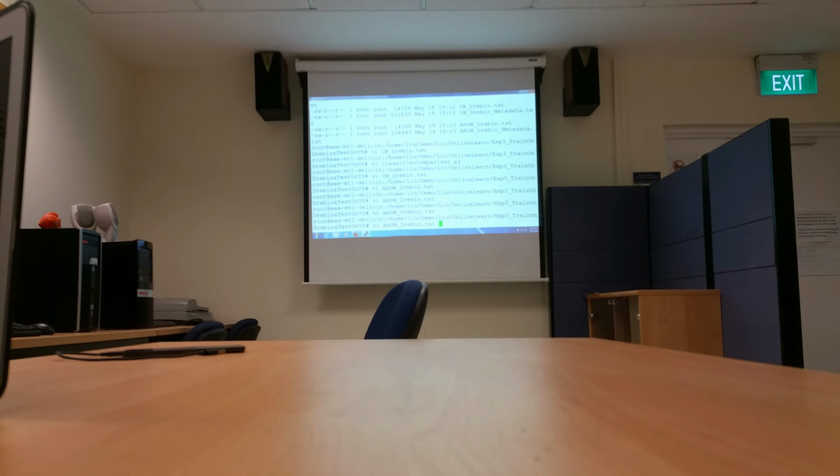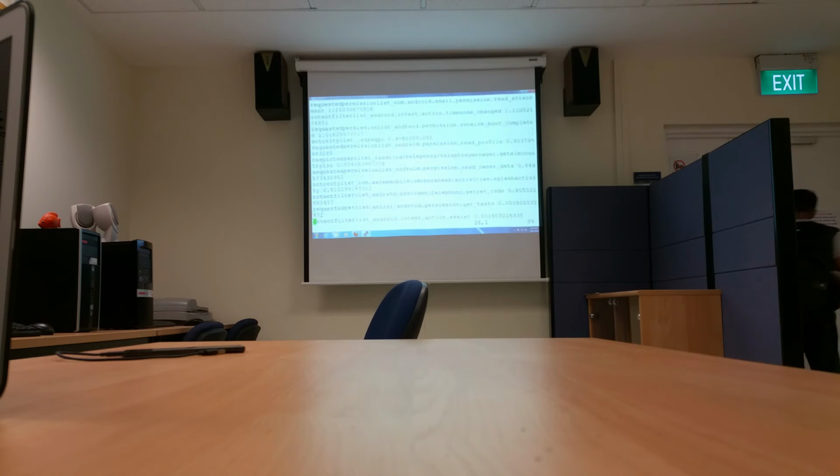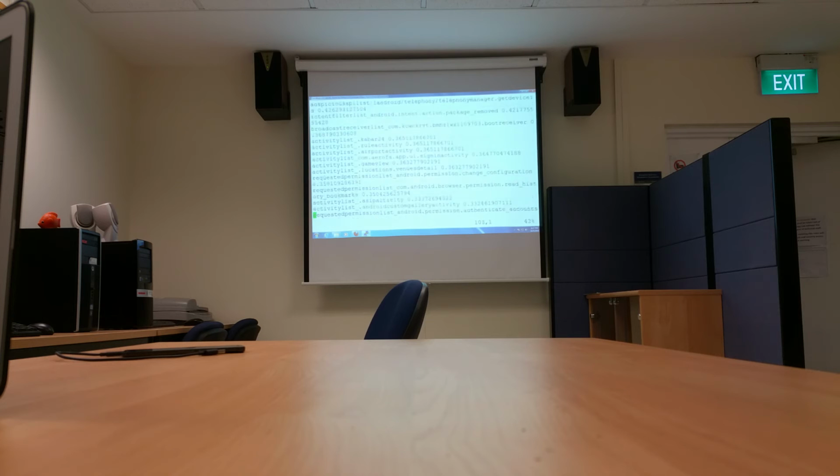Okay, so let's see the arrow for exp1, then we can see, right? It got 99%. Yeah, it was restart SMS, something like this. And once it has been fitted for the test set as well, it was receive SMS, boot completed, get ISO SMS.